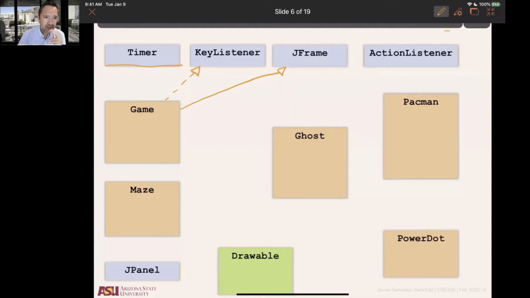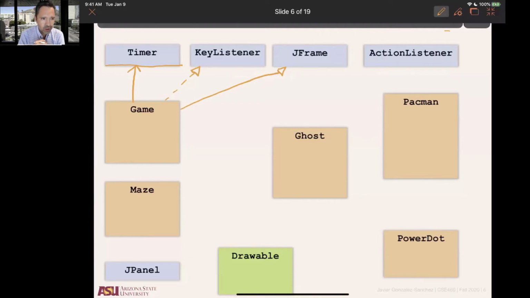Working with timers, two things. Number one, I am going to use a timer. And every single time that the timer is activated, I need to call a method. And in order to use something that is familiar to you, the method that I am going to call is actionPerformed. I am going to call with the timer the same method that usually you call when an event happens in a graphical user interface.